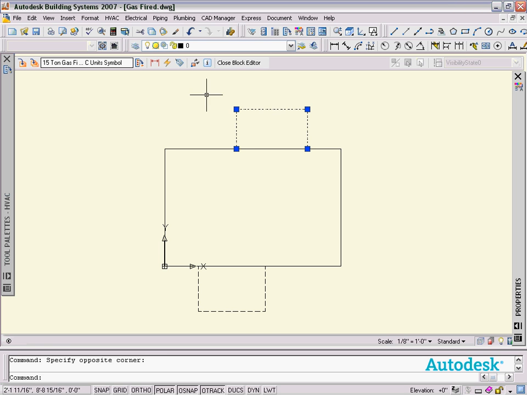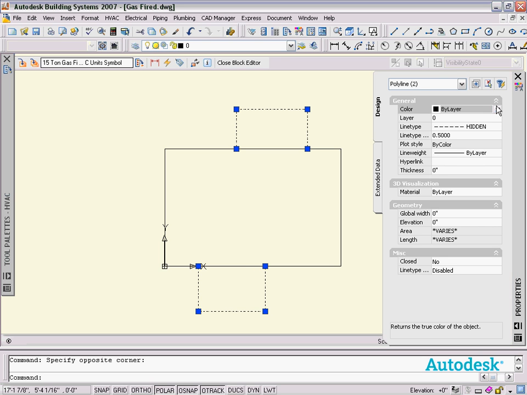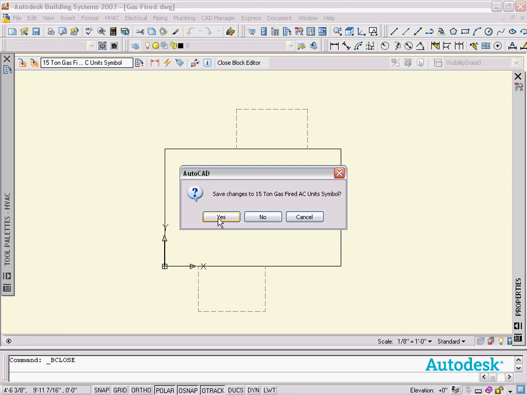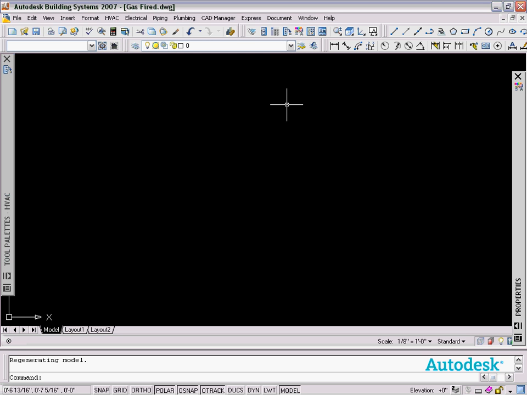Now the important thing is that this is going to carry over, and also the color is too. So what I'm going to do is I'm going to take this color, I'm going to switch it over here, and I'm going to drop it on color 8. So now it's grayed out. So basically what's going to happen when we insert it, these items are the only two things that are going to come in with the symbol block. So now that I've made these changes to the block, I can save it. And the changes have been made here.